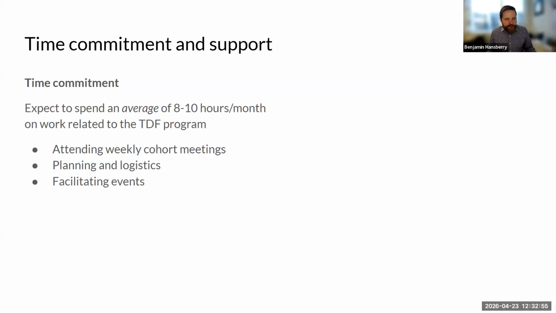And so this is why we say an average of 8 to 10 hours a month, because there will be some months where a TDF, maybe the only thing they do is come to the cohort meetings. They don't have any events that month. And so it's mostly just those 4 hours plus a little bit of extra time preparing for those meetings. But then there might be another month where they have an event where they're doing all of the logistics and planning the facilitation and doing a bunch of emails and advertising, where they might work more than 10 hours a month. But we've done a bunch of assessments over time, and we think that about 8 to 10 hours a month is a normal TDF workload.